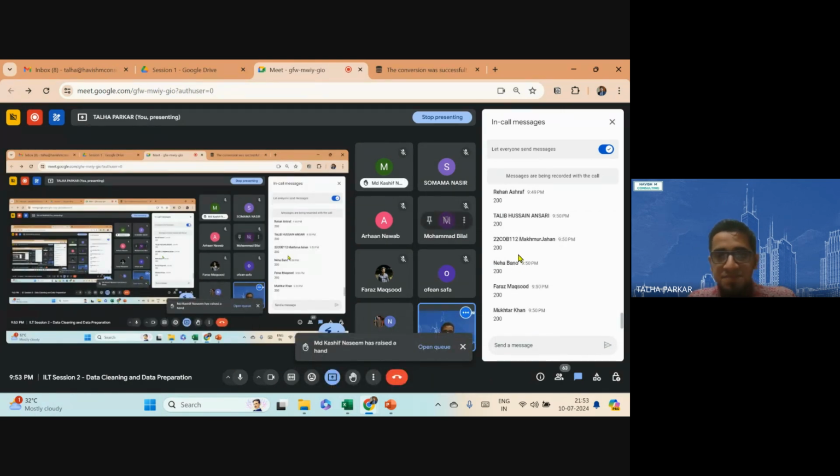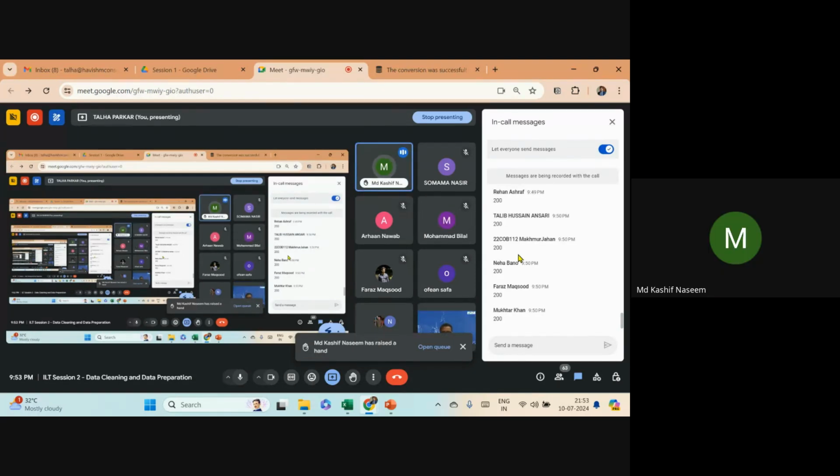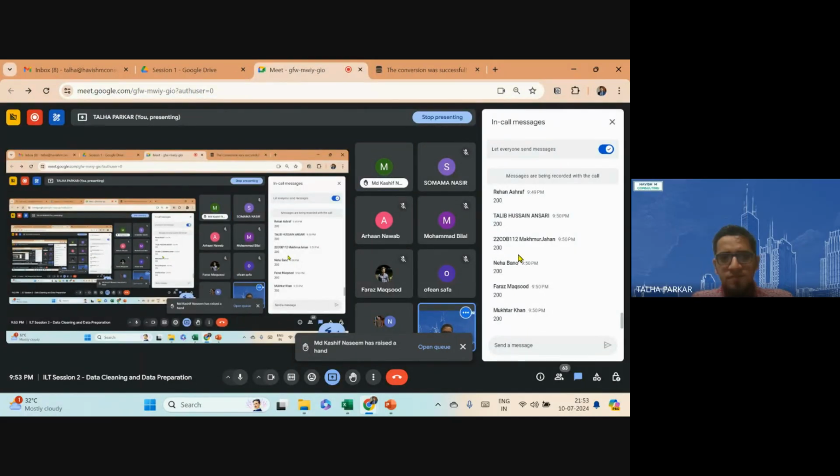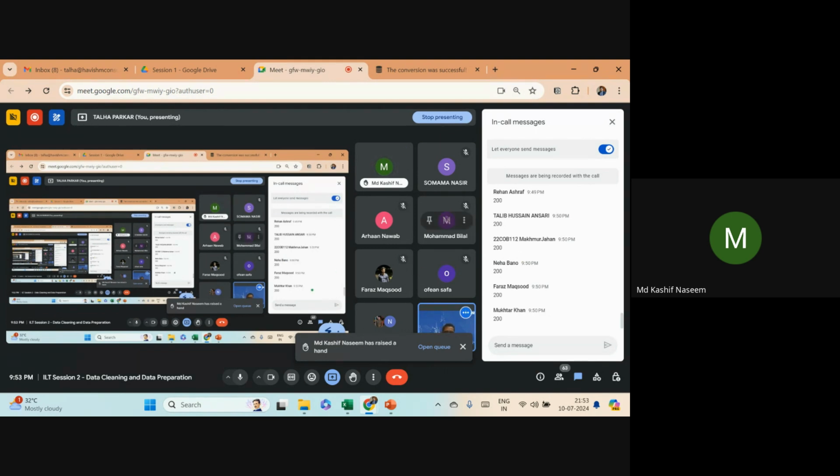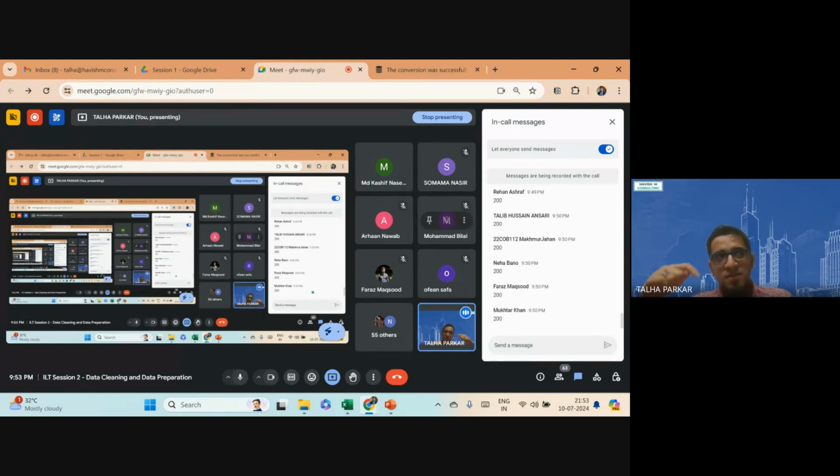Yes, Kashif. Is it possible to do it with COUNTIF and then within inverted commas we put a double dash? Will it give the output? Yes, that will also give you the output. But the idea is that a lot of times somewhere there might be a single dash, somewhere there might be a double dash because of bad data. Sometimes the data comes like that from the system itself. So in that case, you can use this.